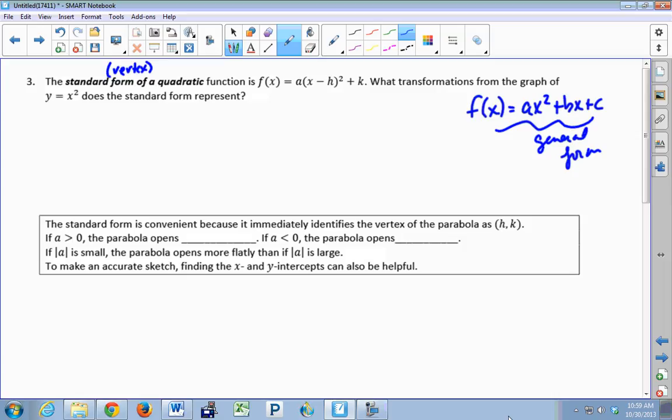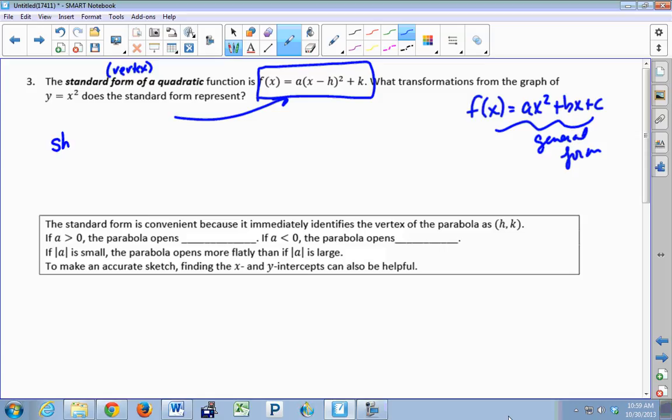Okay, so the standard form of a quadratic function has that form. And what transformations from the graph of y equals x squared does this form suggest? So if you have this general form, now we don't have a value for a, h, and k any longer. So in general, what has happened to x squared to get to here? You can pick any one you want and tell me what kind of transformation has happened to x squared to get to that form. Doesn't matter which one you pick. There's 3 of them. I'll talk about all 3 of them. Logan?